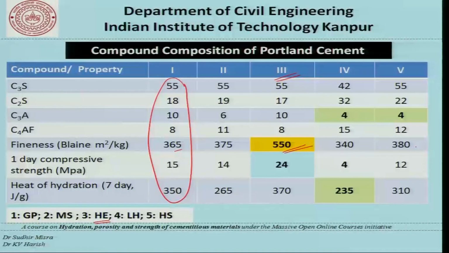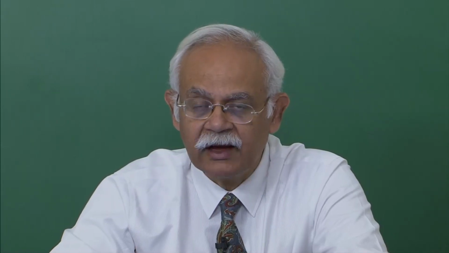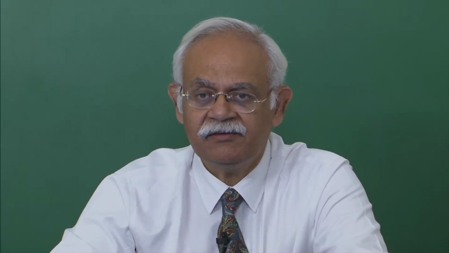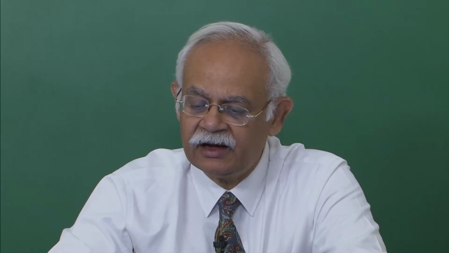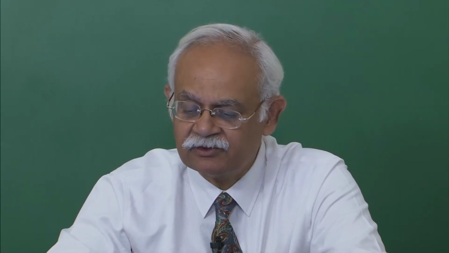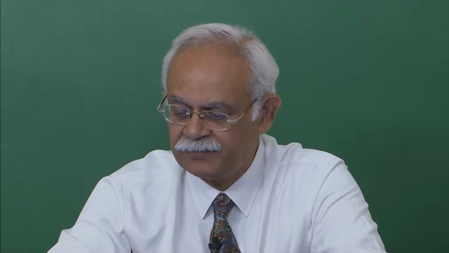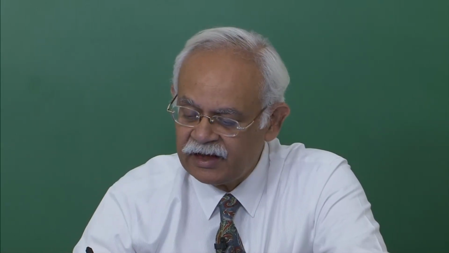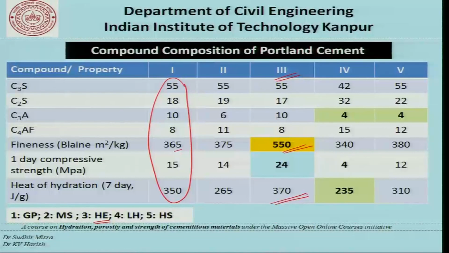Increasing the fineness of cement makes more surface area available for hydration and therefore has high early strength development. So as far as the specifications are concerned, we can say that unless the cement has a certain fineness, it will not be classified or called a high early strength cement. So fineness is a parameter which we use in this case. We must also see that as we increase the fineness, the heat of hydration is also increased. So these are the kind of things that we would like to keep in mind.